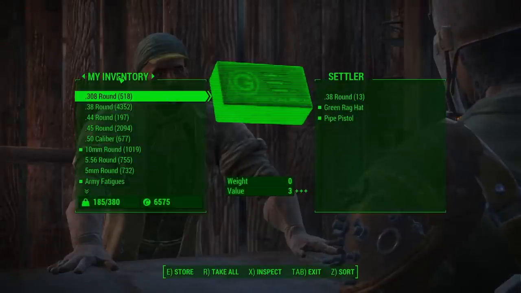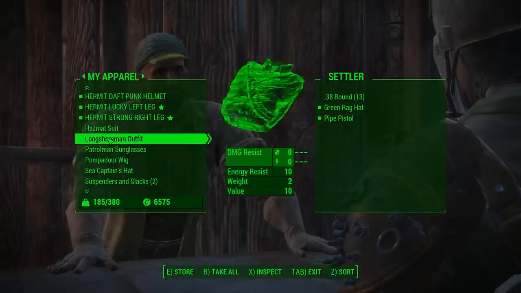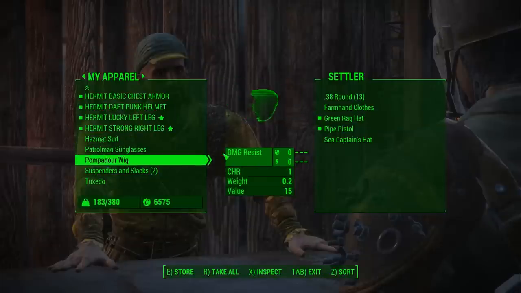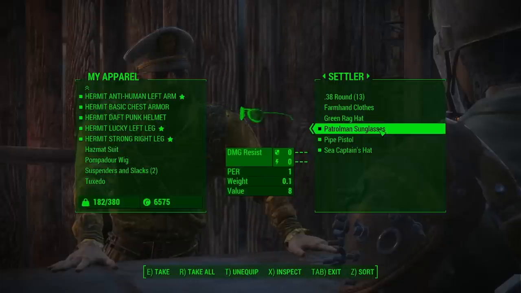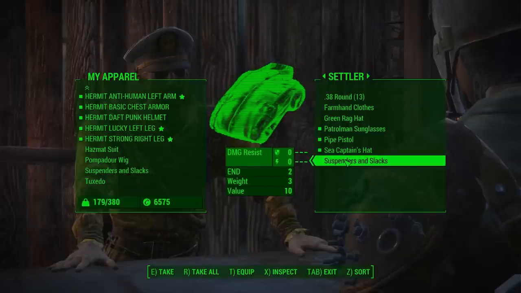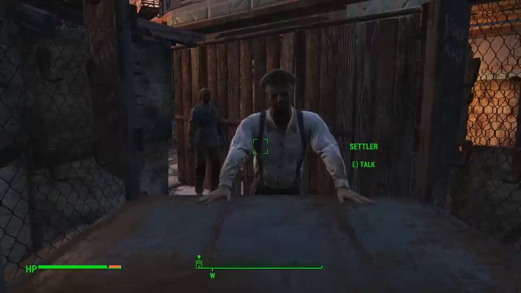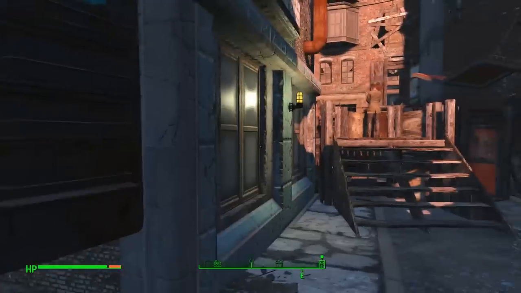Okay, so let's see. Apparel. We know about the cage armor. Longshoreman outfit. Equip it. Oh, that's kind of not what I was expecting it to look like. Equip the sea captain's hat, and the patrolman sunglasses. Oh, that ain't so bad. Let's try the suspenders and slacks. Oh, that's kind of cool. Yeah, I kind of like that. It's fun to stay at the YMCA. Yeah, that's kind of nifty. I don't mind that at all.